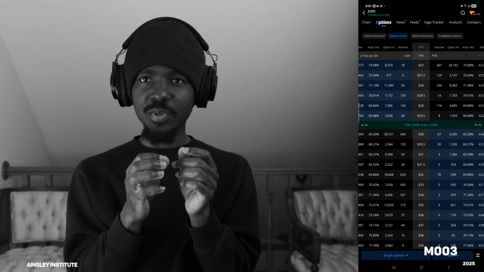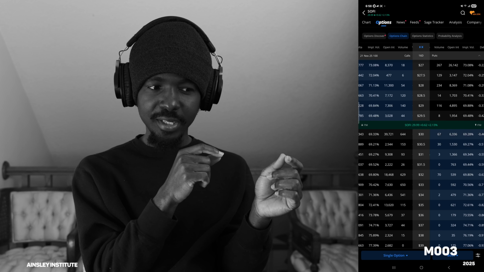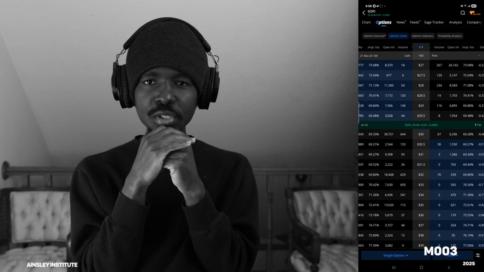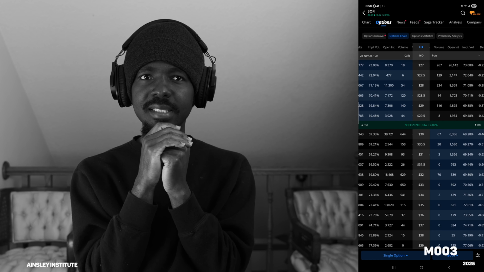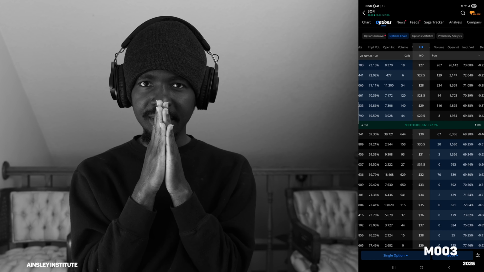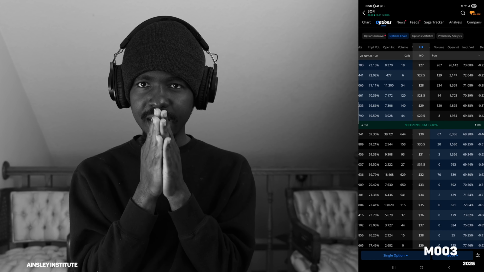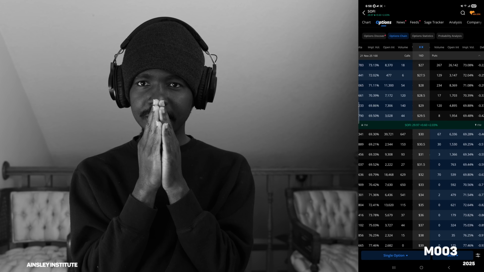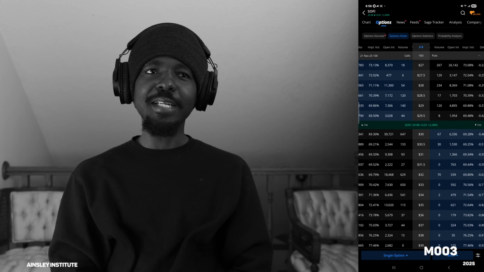So premiums might drop to $1 even if the underlying is unchanged. And the reason for this is because there's no intrinsic value. So you're losing money on the extrinsic, right? So traders need to factor this into their strategy. Time is working against the long option buyer. All right, so bear that in mind.